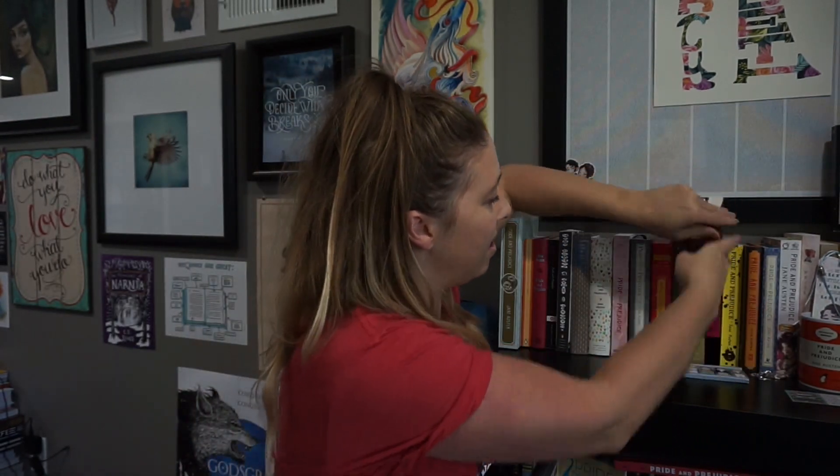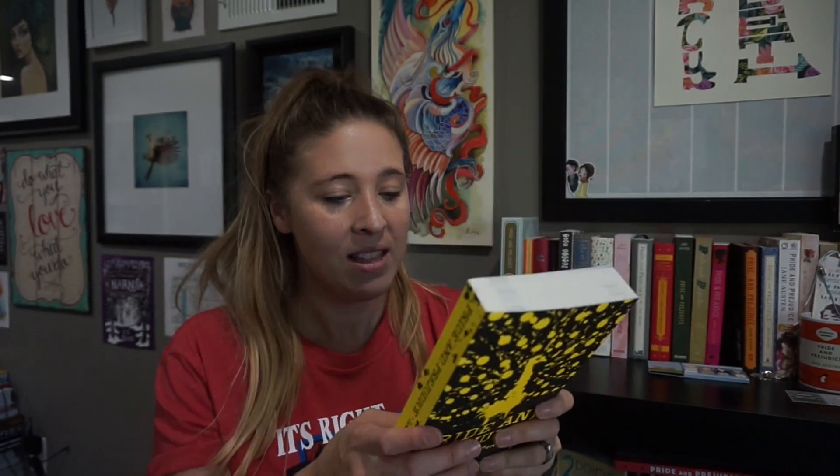The next one — I got it from my friend Laura. It was a Canadian version and she got it and sent it to me. I love it. The next one — pretty sure I bought this one myself. First of all, it has yellow, which is one of my favorite colors; second, it has a peacock on it and I love anything with birds. I think it's really fun because it's a really different kind of look. This is Scholastic Classics — I believe it's UK and I got it on Book Depository. Haven't read it yet.